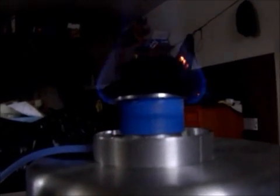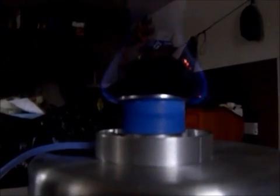Now, if you continue to fuel it, it'll start to run down the silicone, and then you are over fueling it. It probably won't hurt anything. I've never had one of these heavy silicones ever fail. It might turn it white if you overfuel it. So I try to fuel it till it just comes out to the edge of the wick, and then this burns back. I'll show you what I'm talking about.